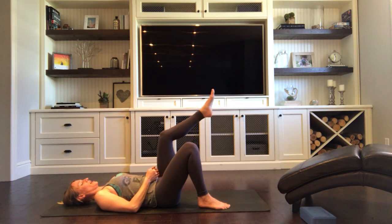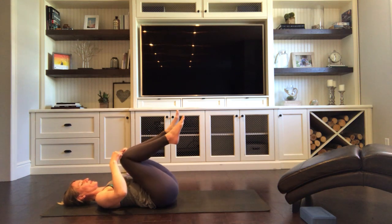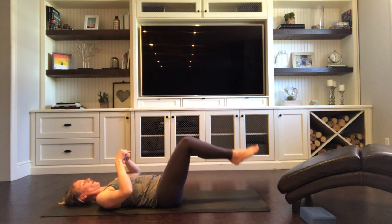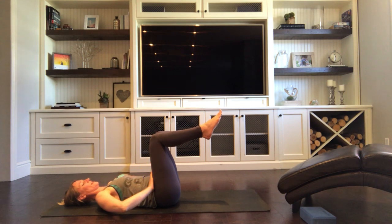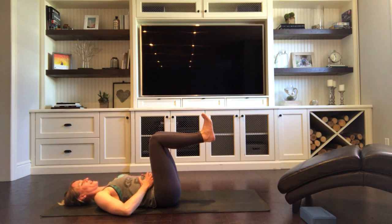And we're going to bring our feet up, knees over top of the hips. So we don't want them too close in or too far out, just finding that perfect center spot. You're going to flex the toes up towards the ceiling, and you can keep your hands on your belly as a reminder to keep that space down in the lower back.